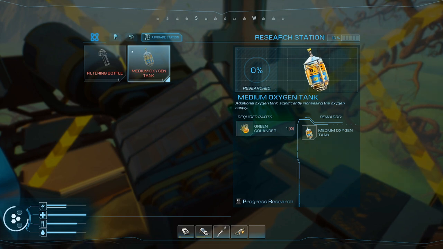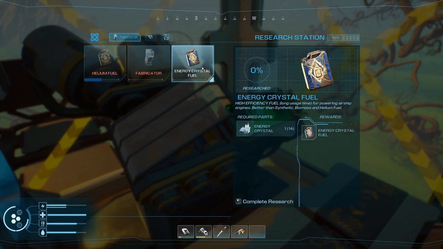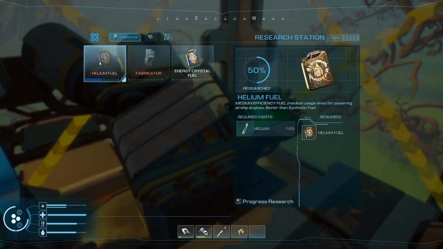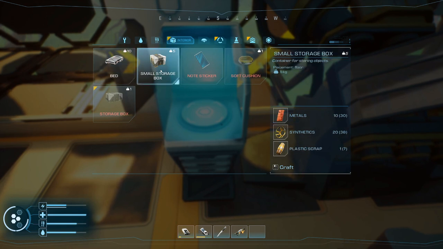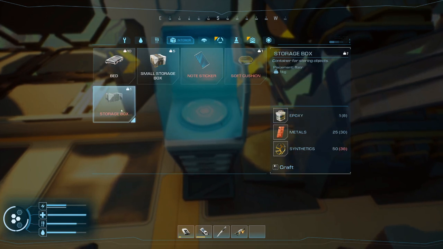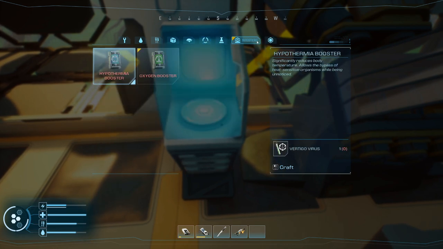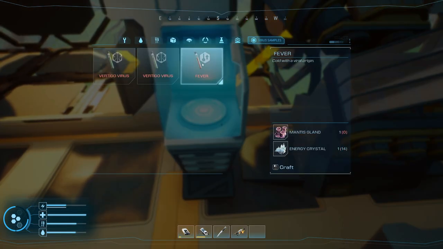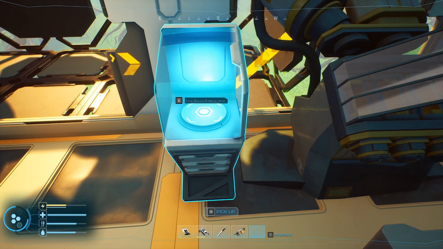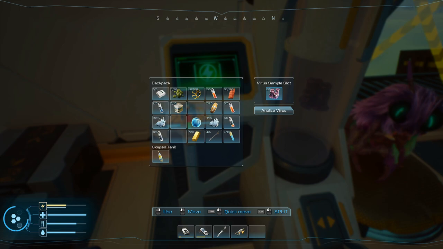You need a green colander. Okay. Crystal fuel. Oh, energy fuel. Okay. Fabricator. Helium fuel. We've now got a large storage box. We've got the epoxy that we can make. And now we've got the oxygen booster, which needs another fever, which we can get from here. What? Oh, the rest are over there.